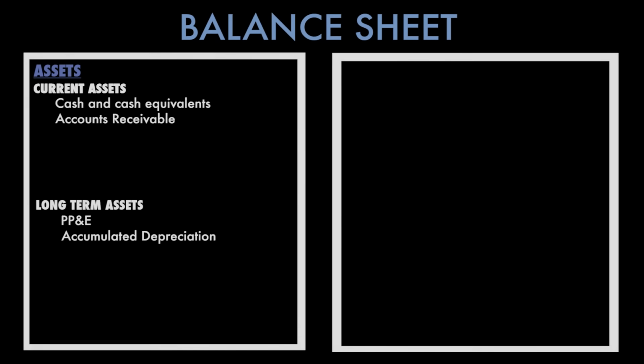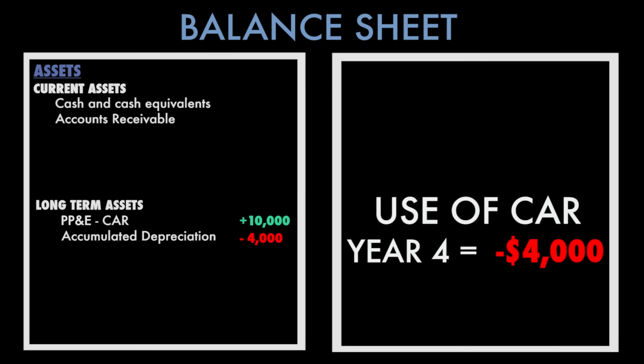So now, at the end of, let's say, the fourth year, the asset account for my car would still say car, $10,000. But accumulated depreciation would be $4,000. That's because I've used my car for 4 years at $1,000 a year. And so now, once you do 10,000 minus 4,000, my car is really, in today's dollars, worth probably about $6,000. And that's because I was using it, and that use actually made the car worth less, but I was able to hopefully use it for profit and make money off the idea of using the car.